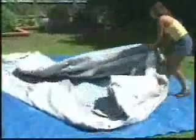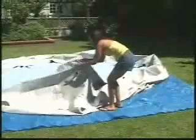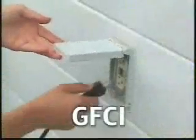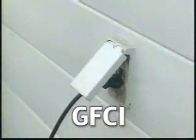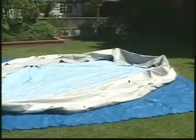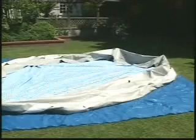Unroll the pool liner on top of the ground cloth, making sure it is right side up. Do not drag the pool across the ground, since that may result in leaks. Locate the filter connecting holes. Make sure they are facing the area where you will put the pump. Double check to be sure that a GFCI type electrical outlet is within reach of the power cord. Allow the sun to warm the liner for easier beam insertion.